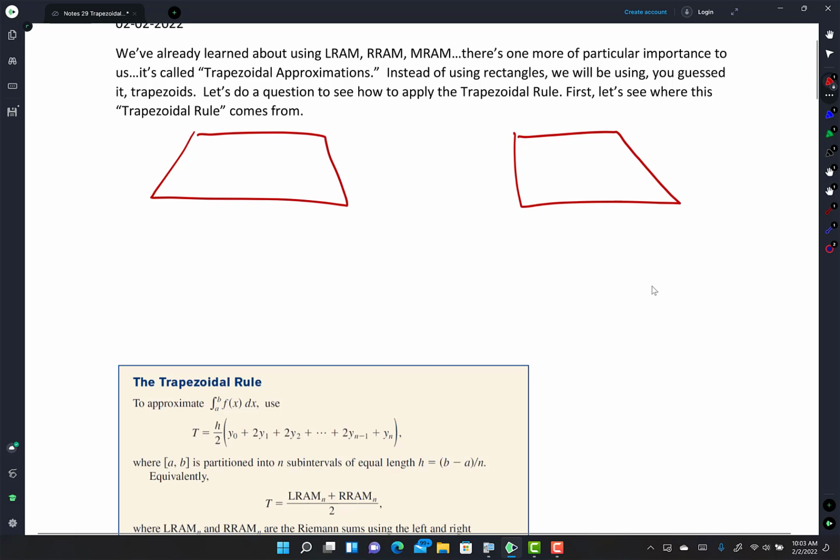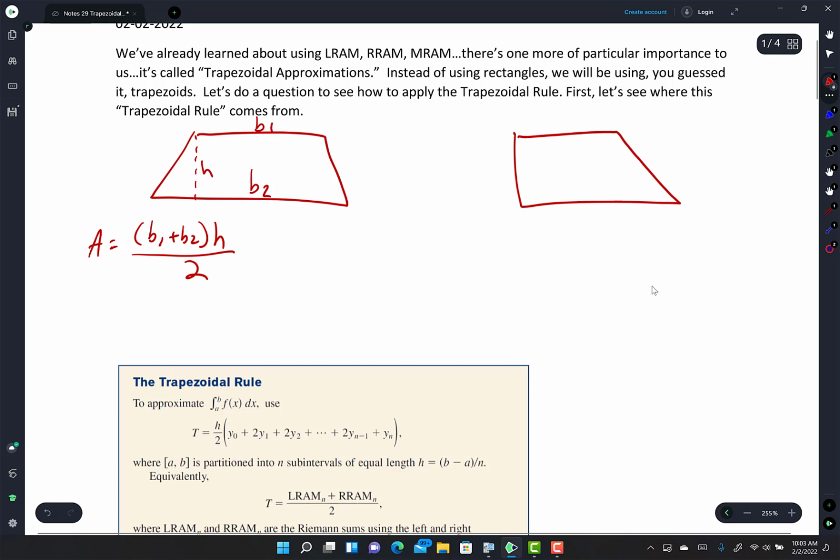The only difference, it's like, okay, if we call this, what do they call that? Base 1, base 2, that's height. So what is the area of a trapezoid? You guys remember? Base 1 plus base 2 times height over 2. You can use that as well for this one. Base 1, base 2, there's your height. Why is it the same? Well, first of all, it's the same because you don't have this extra stuff for B2, so it's not going to affect it. We can do a proof. I've done a proof in the past to show that they're equal, but trust me, it's the same formula for both.